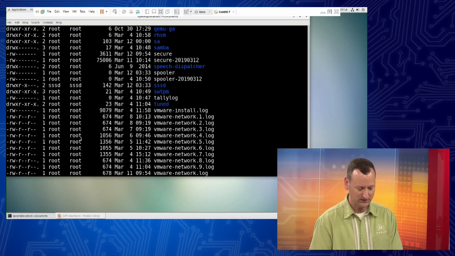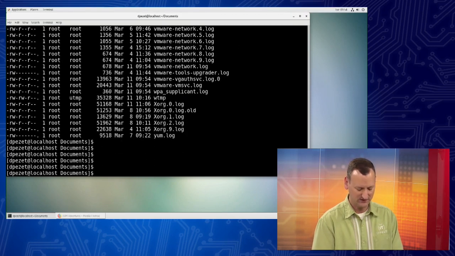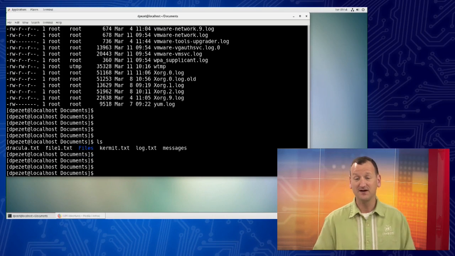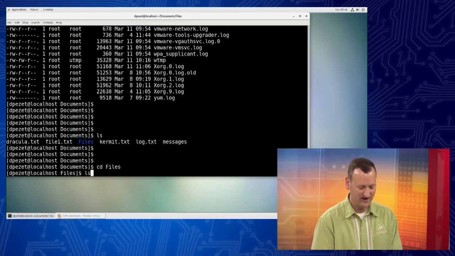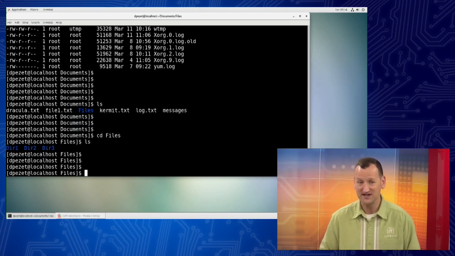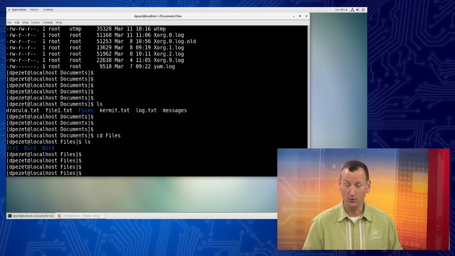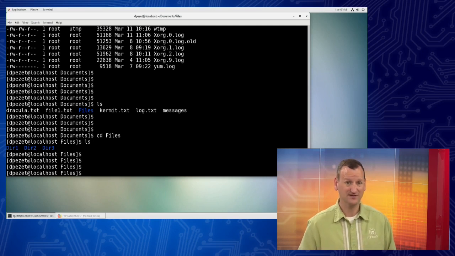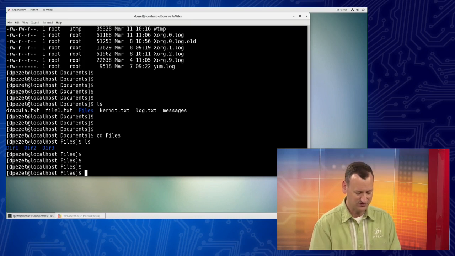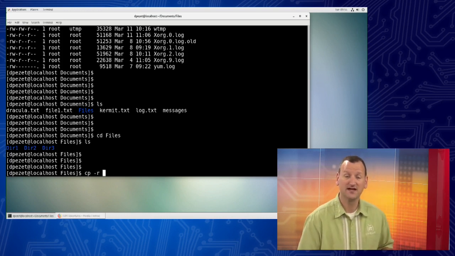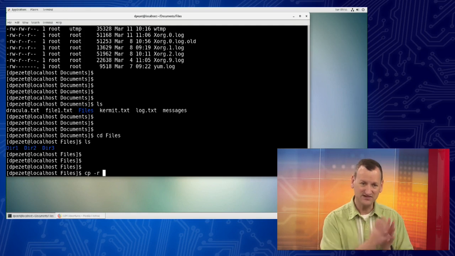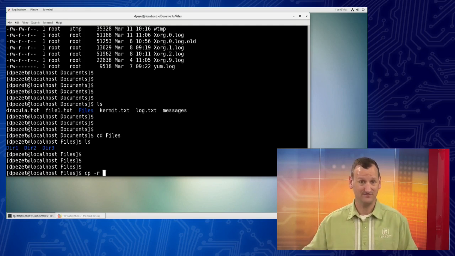You can also do some really cool stuff if you want to do entire directories. So for example, inside of my documents folder, I've got a folder called files. And inside of files, I've got more directories inside of there, right? Well, you can move and you can copy entire directories if you want. With cp, I showed you an example with just a single file, but I could do something like cp -r, lowercase r. And with that lowercase r, what I'm doing is saying make it recursive.